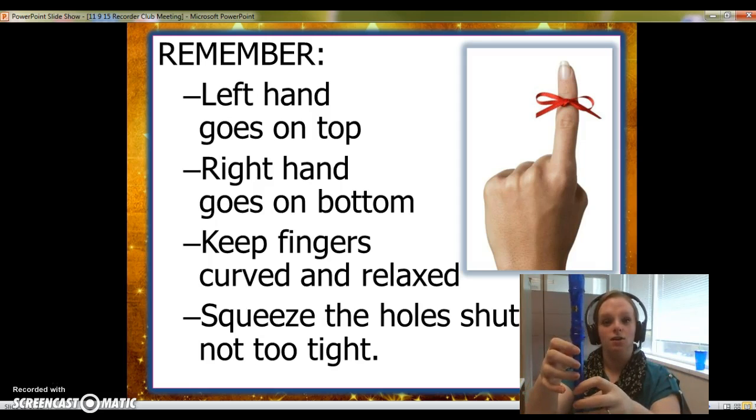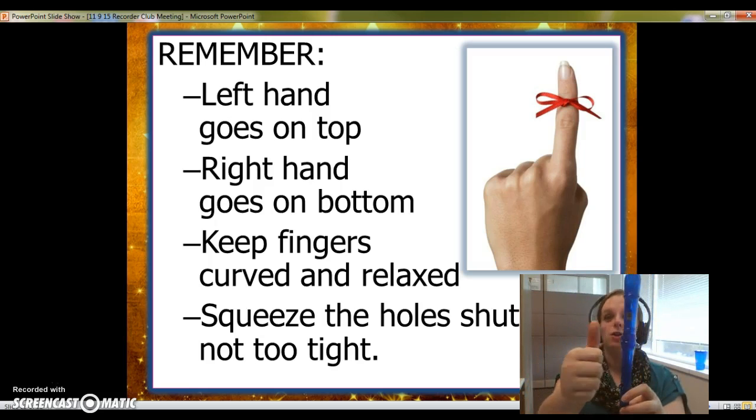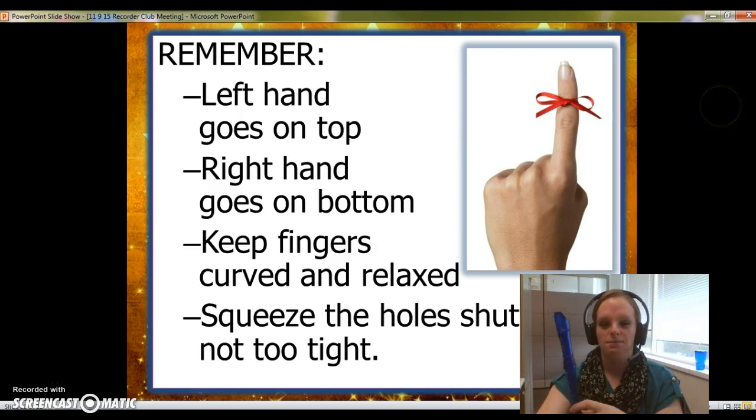Keep your fingers curved and relaxed. Also, make sure that you are squeezing the hole shut, but not too tight. You want to find that crescent shape on your finger. It looks like a moon, okay?